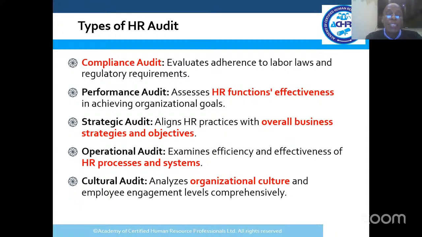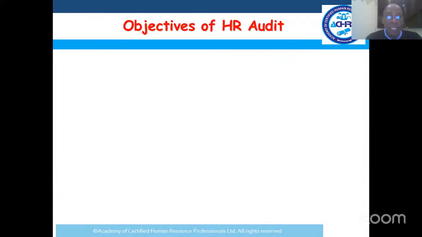Still on strategies, you look at the vision. Where is the organization going? What are its aspirations in the next 5, 10, 15, or 20 years? So as HR auditors, we are going to look at the HR functions and how well they help in achieving the mission of the organization. The third aspect of strategic audit is the strategies. Every organization has its own strategies that it wants to achieve in order to remain competitive or achieve its business objectives.